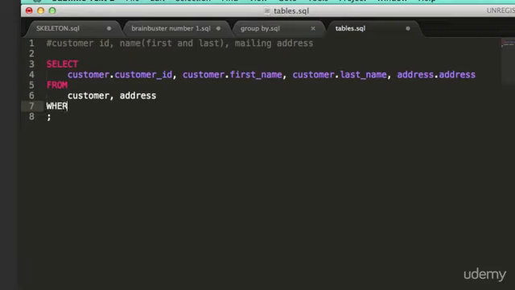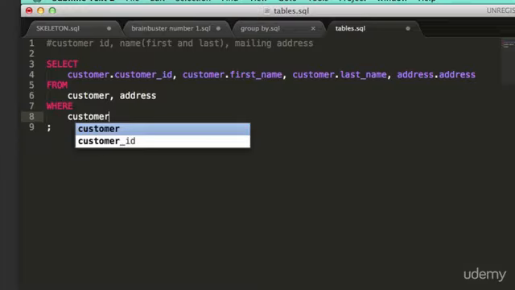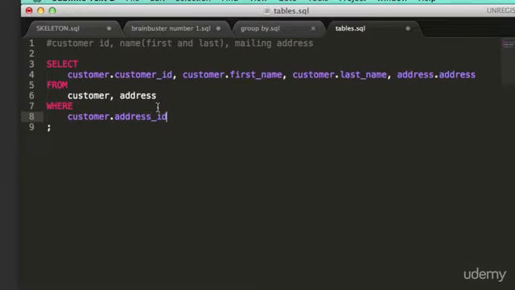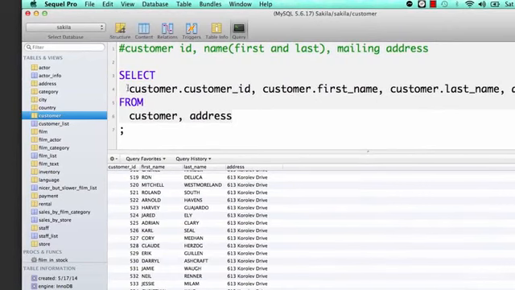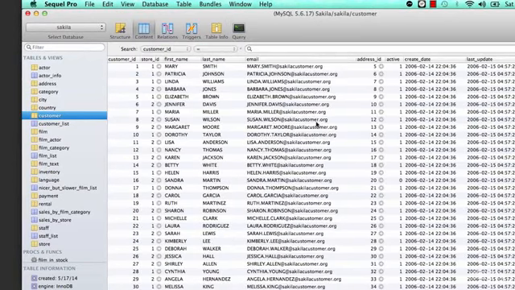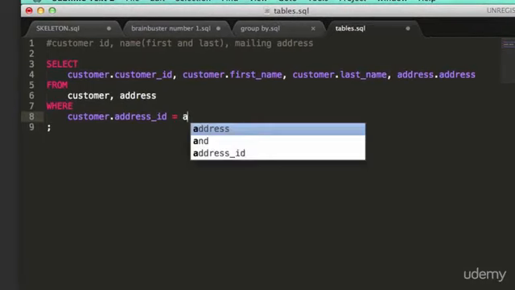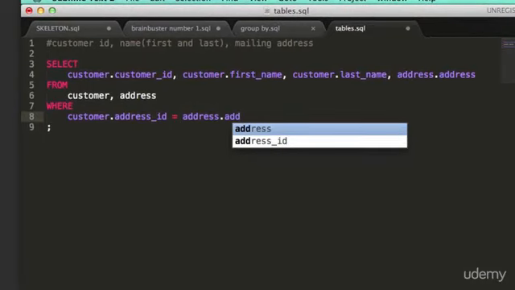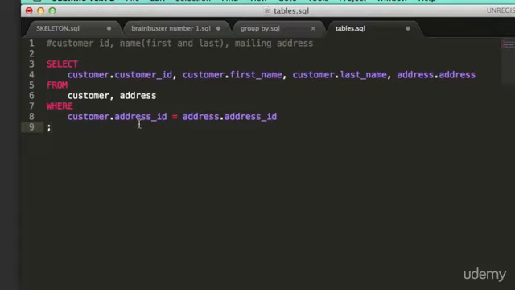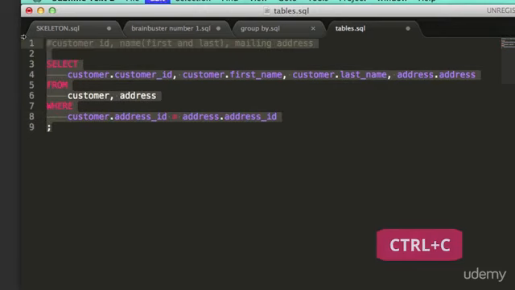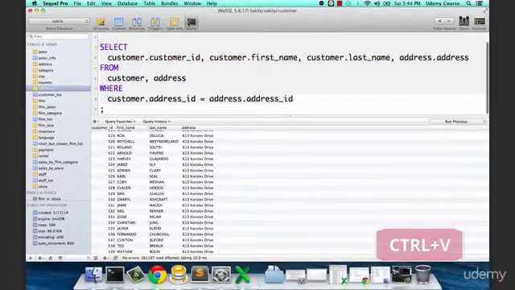So we add in this where clause. And in the where clause, you're going to use like fields in 2 tables to connect them. So as we said earlier, it'd be address ID. Let's find that in here again. Customer.address ID. And we want to make that equal to address.address ID. And so now these tables are connected. And so when we want a customer ID, it's going to give us the address that correlates to the address ID for that customer. So let's copy this, paste it into this query, and see what happens.